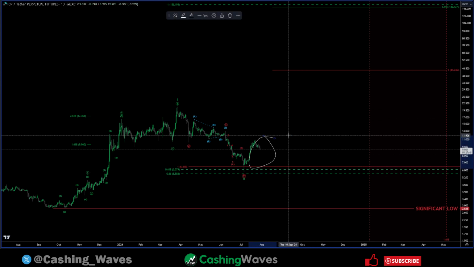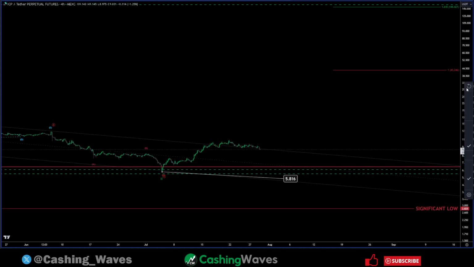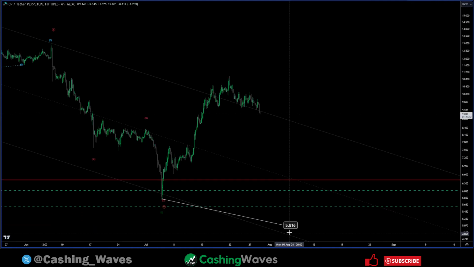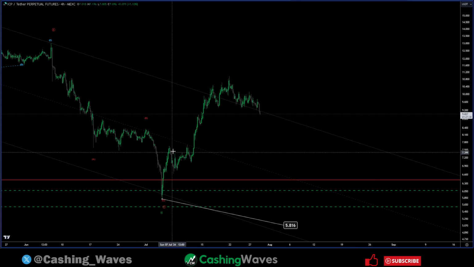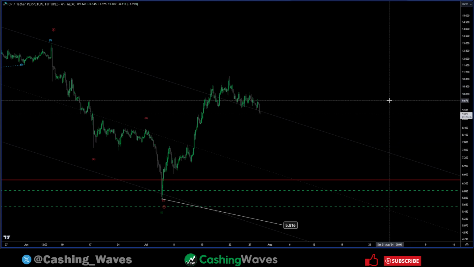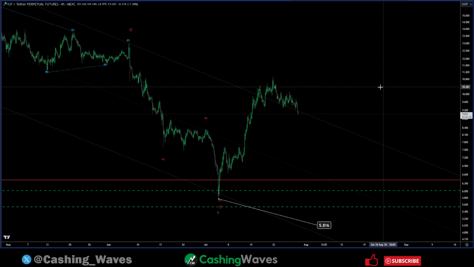All right, so we're going to talk about this lower term count. In order to keep this trend intact, we need to hold at 581.6. It does appear we have a nice complete 5-wave move. You can see we're on the top end of this channel right now. I want to get back above that shortly, but we're going to talk about this wave here.